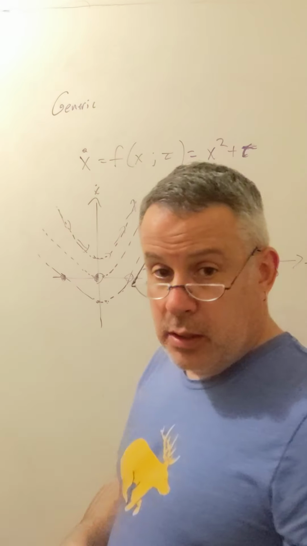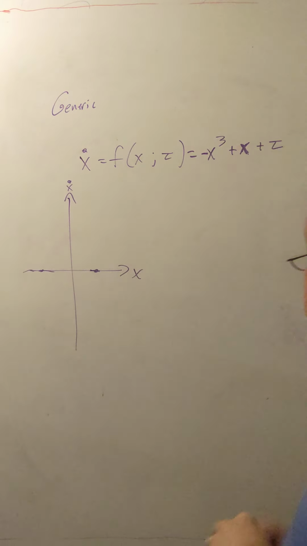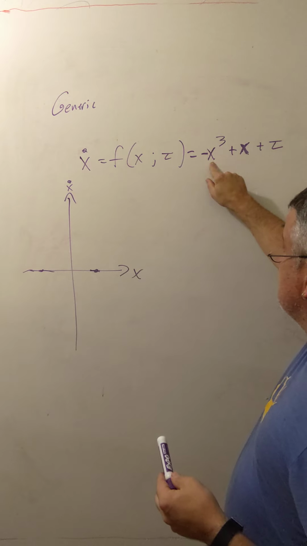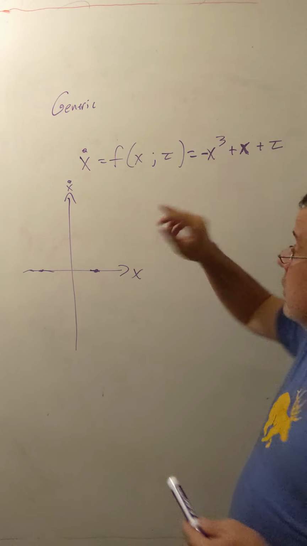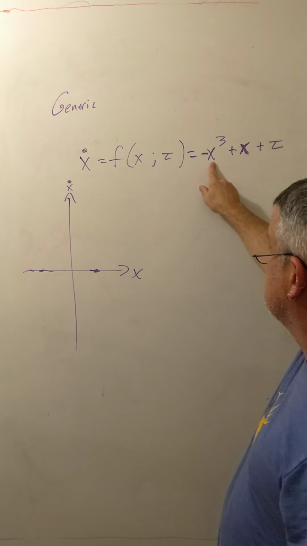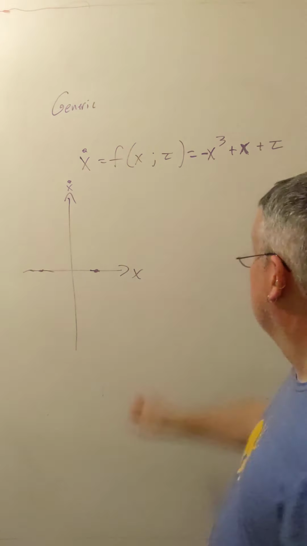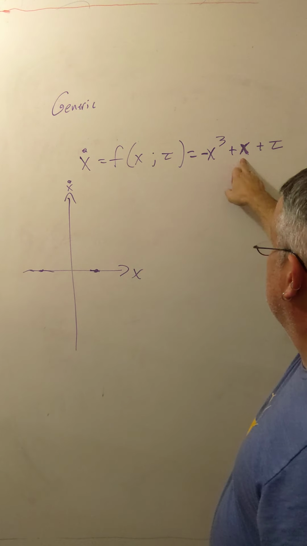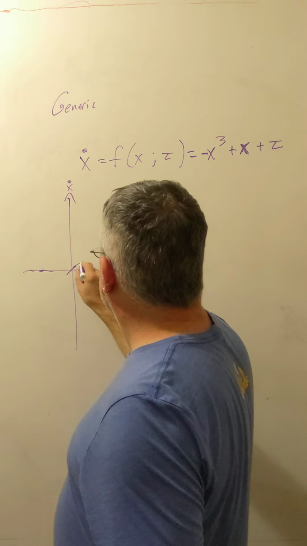Let's think of one with a cubic. Okay, so here's a simple cubic polynomial, which also has an additive tau. But then we've got minus x cubed plus x. So this is the cubic part. Let's think about how that works. Well, for very large x, far away from the origin, the x cubed one is going to dominate. So we know we're going to go towards negative infinity on this side, towards positive infinity on this side. But for very small x, this is going to be small, this is going to be big. So we would have a positive slope right at the origin. So we have something that goes like this.